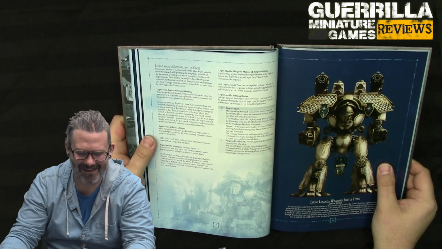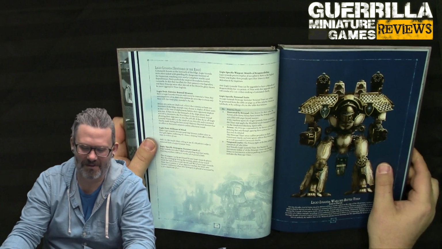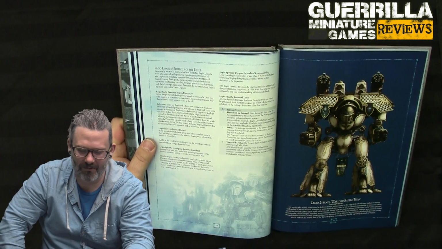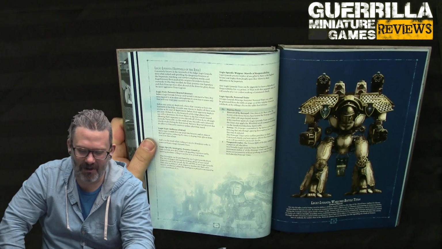So Legio Lysanda, the Patience Beyond Measure, their first trait. Before any units are deployed, a force that contains at least one Sentinel of the Edge mana pool may choose to deploy all the units at once at the start of deployment, before their opponent deploys any units. If they do so, the Sentinel of the Edge player does not roll to see first player. They just automatically get to go first.